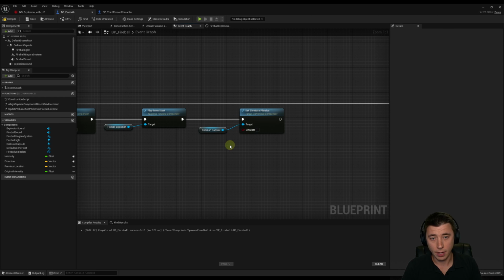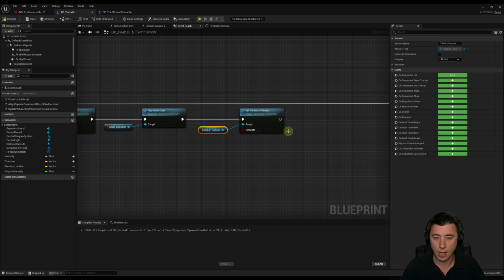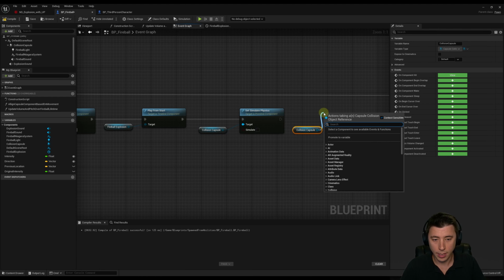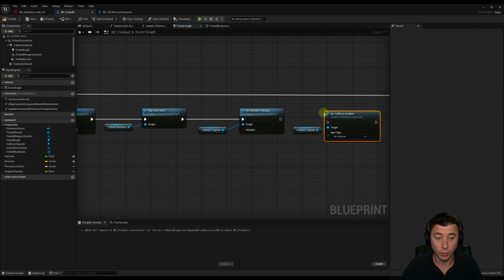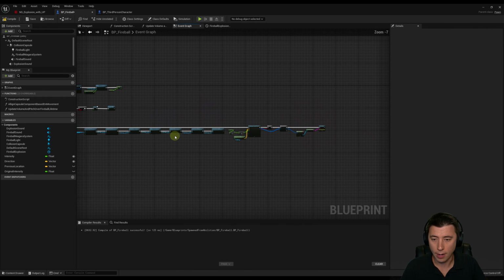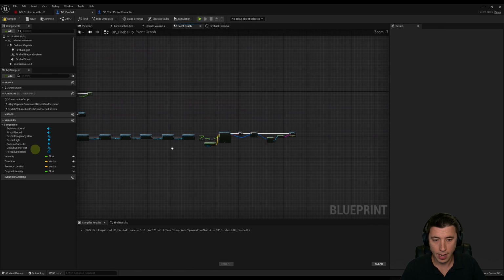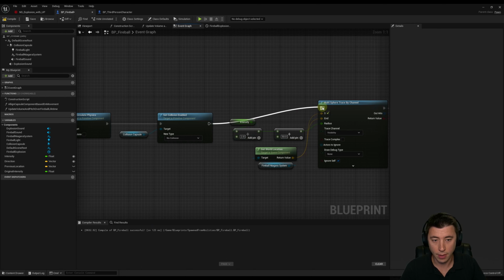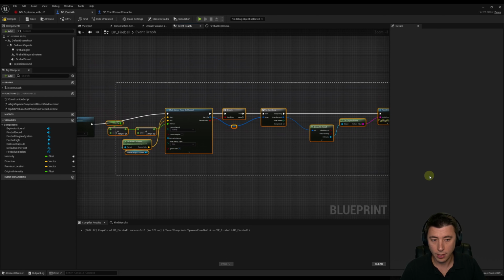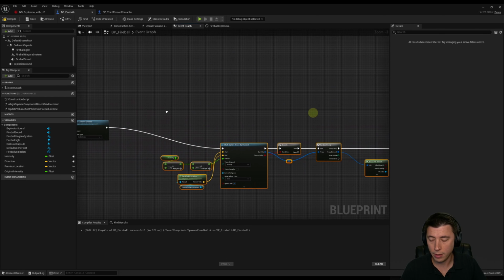But the other thing I found is that even though this will stop the capsule from moving, it'll still have collisions. So potentially the fireball's sitting there for 1 second and things can still collide into it, which doesn't make a lot of sense. So let's copy our reference to the collision capsule, and let's also set collision enabled to be no collision. All right, so now we got this string, this long string of stuff. We can hook it up here. And then after this long string of stuff, then it's going to do our multi-sphere trace. And we're going to end up changing this too, but I think you get the idea.